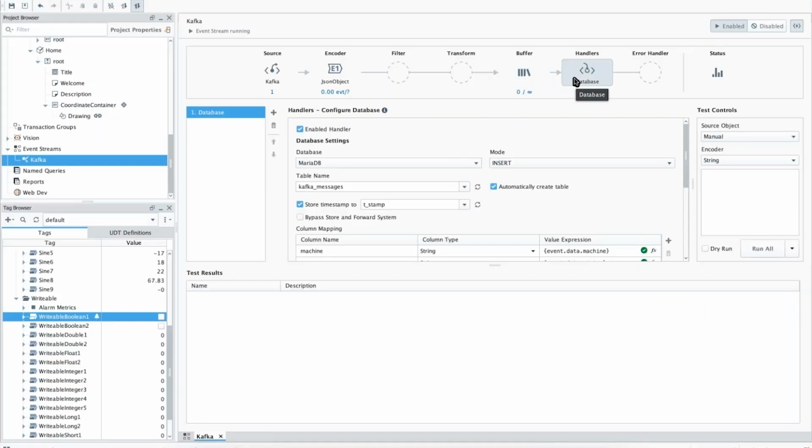In this particular case, there's lots of different handlers. I can have one or more handlers. Here I'm actually using a database handler where I can write that information to a database table. But I can send it out through MQTT. I can send it out to a tag. I can call a script. I can do whatever I want. And the idea of this framework is that you have so many options. The more sources and handlers that we have, the more options for how you can move data around.